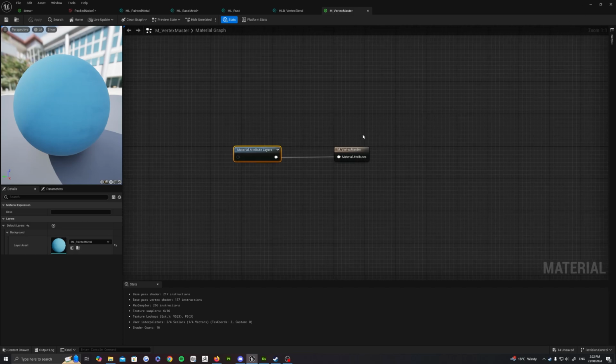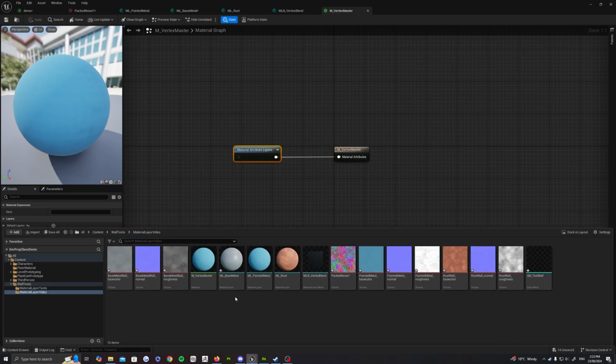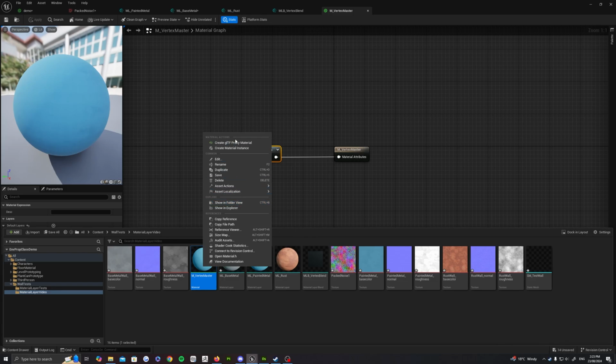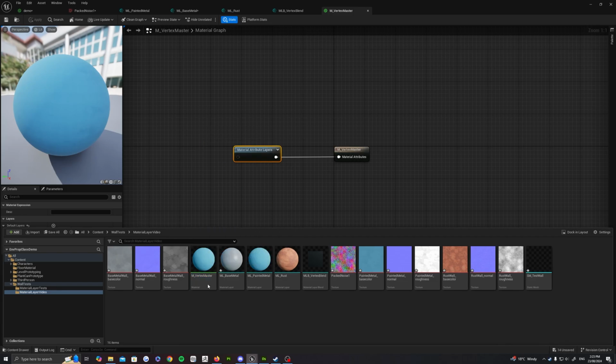Now, to get our layer system, we have to use an instance of that master material we've just made. So the one we have right here. So this is my M Vertex master. And to get the easiest setup for these layers, we just want to make an instance. So again, you can have infinite instances of these, and they could be instances where we don't use these painted, right? We use something else, like wood and stone or something. Maybe it's like grass and rocks.